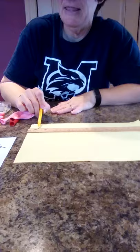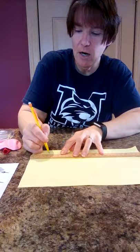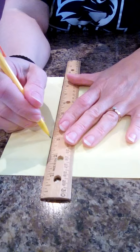So when I put my ruler on here, one of the things that we always talk about is we wanna find the number 1 and we wanna put it on the edge. But in this case, my ruler fits exactly. My paper, if I measure it this way, is exactly 12 inches long. So what I'm gonna do is count every 2 inches and make a mark on my paper, all right? So I have to be at a number 2 to make a mark. So right here, I'm gonna make a mark. Then I'm gonna come down here and make another mark at the number 2. And then I'm gonna turn my ruler and connect them. And it's okay if you ask your mom or dad or a big brother or sister for help, because this is tricky. So that's gonna be my first line.